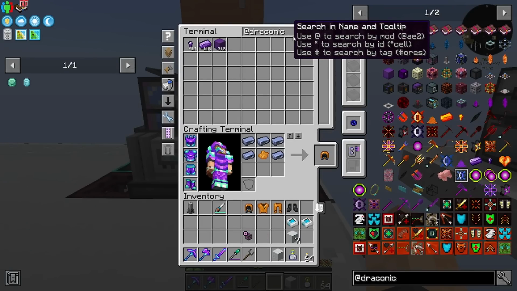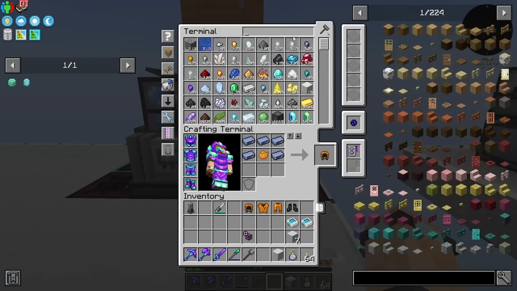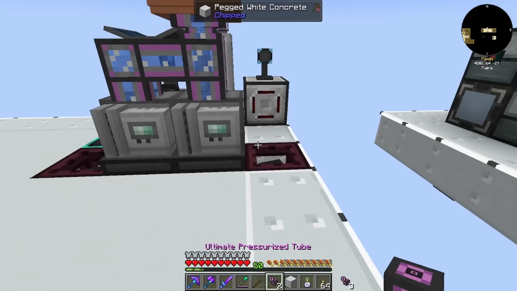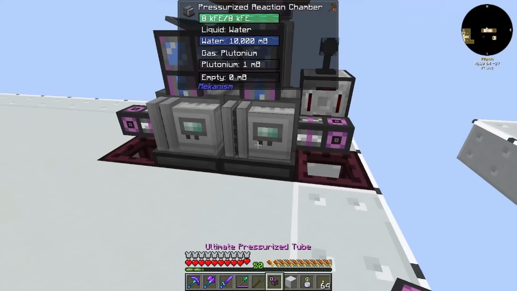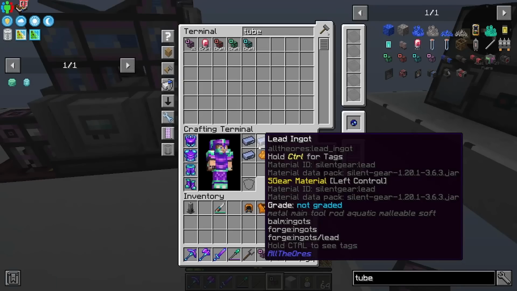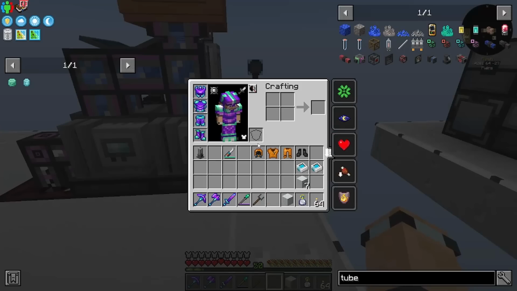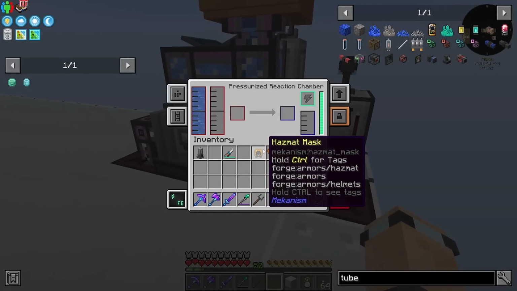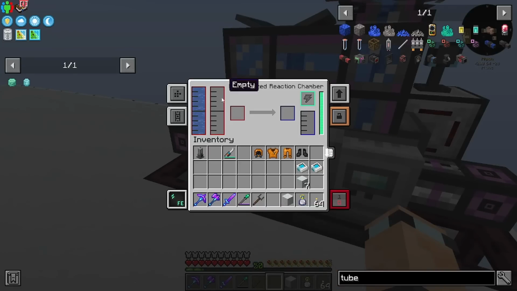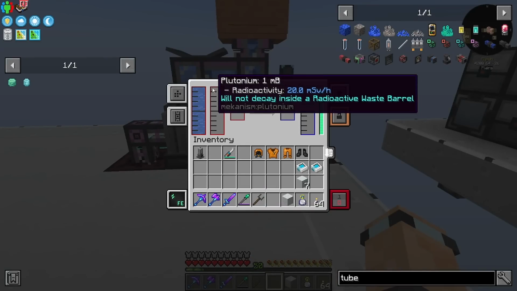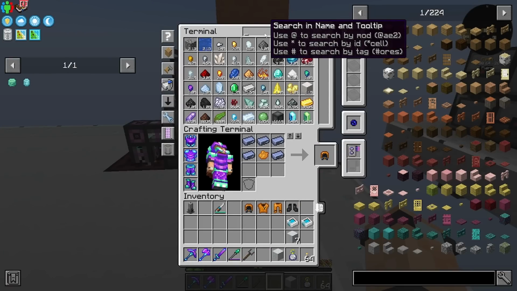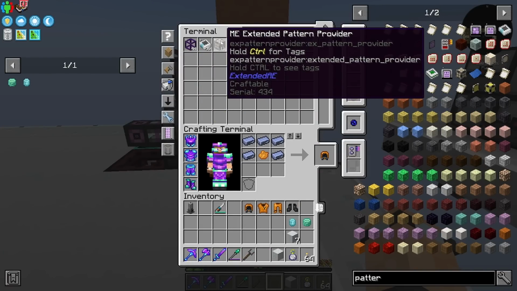Anyway, we need a pipe, or tube, I think it is actually. Tube. One goes here, one goes here, and you'll see that these disconnect every so often. This does look like it's working though. Now, the question is, if we turn this on, this is going to get plutonium, this is going to get polonium. We kind of want to just let these fill up, and then we put, oh yeah, I needed a pattern provider.